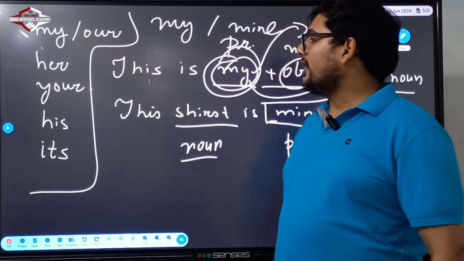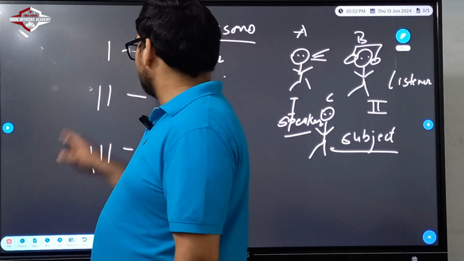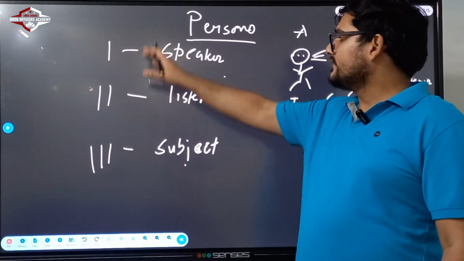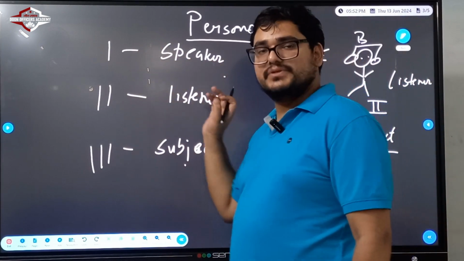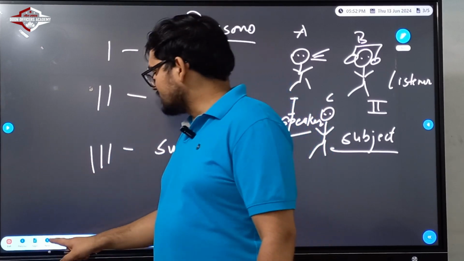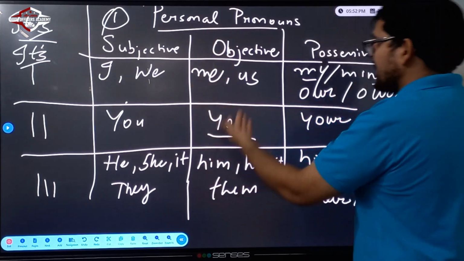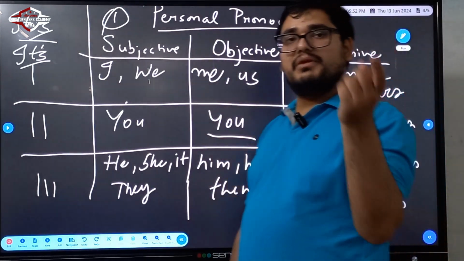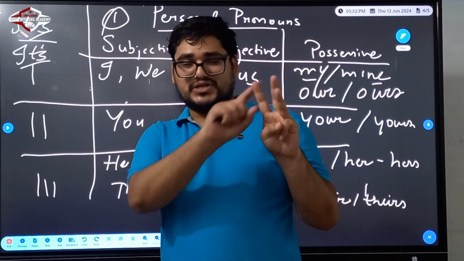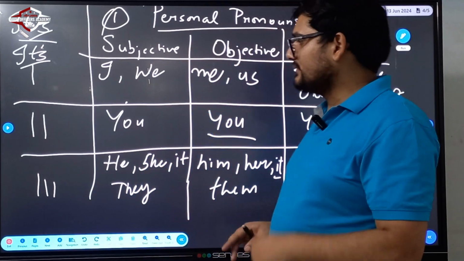And if we want to show possession, or ownership, then we use the possessive case, right? Also, before that, at first we talked about the person. This is a must before going to types of pronouns. The first person, second person, third person. First person being the speaker, second person the listener, and the third person the subject of the conversation. Then there were the subjective case, objective case, and possessive case. Feminine, masculine, singular, plural, we have to take care of gender and number as well: singularity, plurality, femininity, and masculinity.